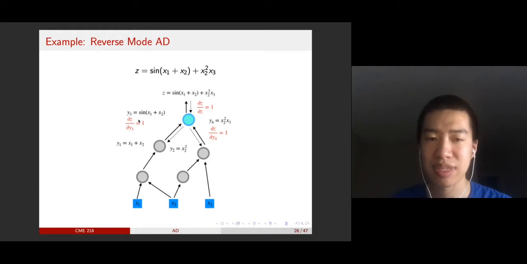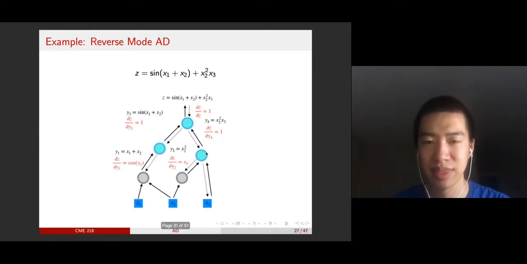And you can evaluate these gradients using the chain rule because the derivative with respect to y3 is exactly 1. So you backpropagate 1, and then also backpropagate 1 in this case. Now you also backpropagate because you have a sine operator. This is a sine operator, so the sine becomes cosine. And for this node, it's a square operator. So the square becomes, no, this is not square. This is a multiplication operator. So the derivative ∂z/∂y2 becomes x3.